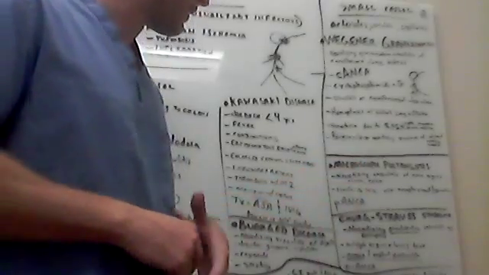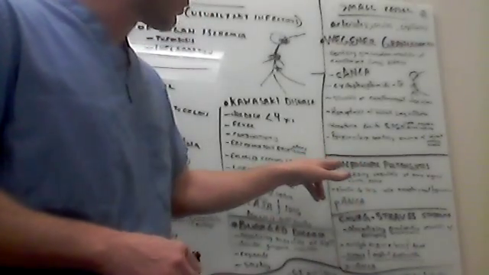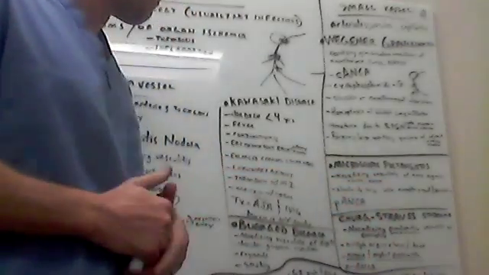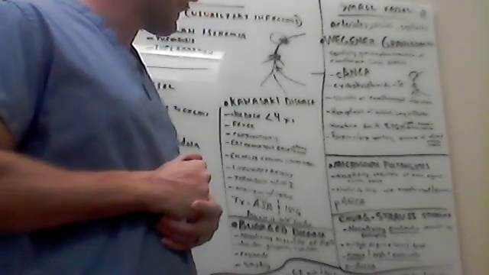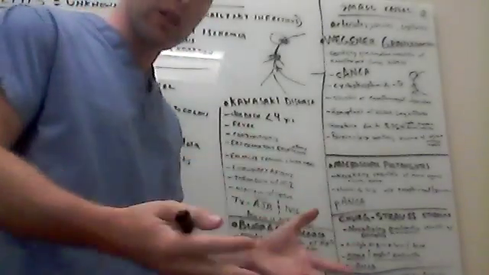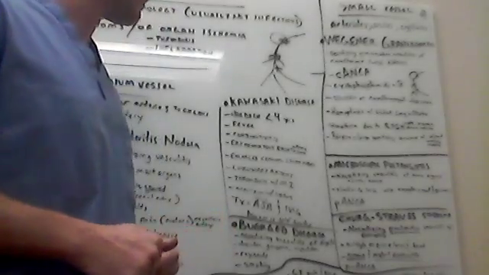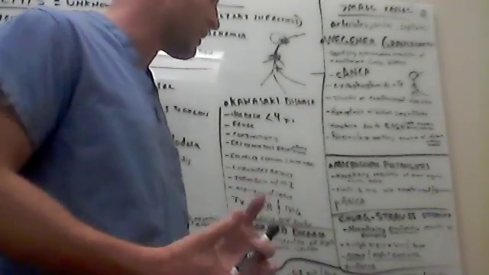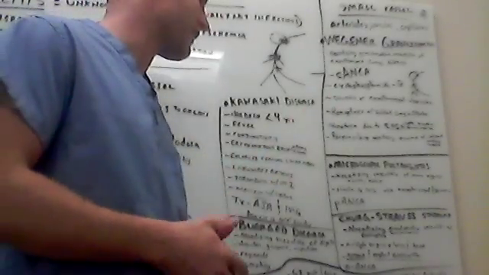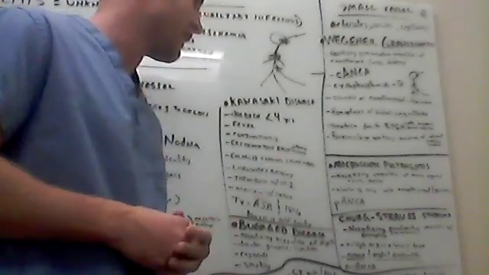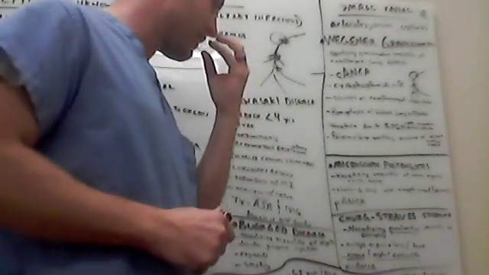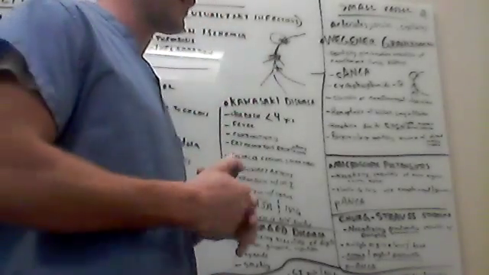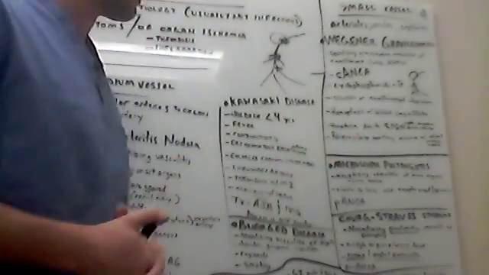Now these next two are going to be P ANCA. Okay, so microscopic polyangiitis is P ANCA, and Churg-Strauss syndrome is P ANCA. So first of all, microscopic polyangiitis, necrotizing vasculitis of many organs, which poly means many, so many organs, but typically it's going to be the lung and the kidney. So one way that you might separate this from Wegener syndrome, besides the fact that it's a P ANCA instead of a C ANCA, is that this one doesn't have the nasopharyngeal aspect. So that's a way you can differentiate those two.